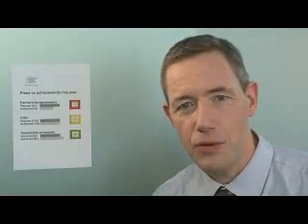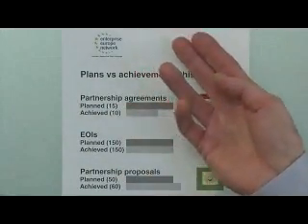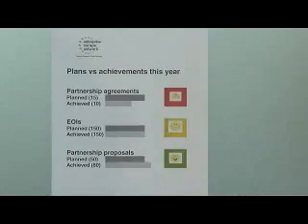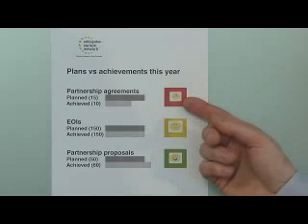Do you know what's going on in your office? How well or badly you are doing compared to your targets? Where to put your efforts, or where there might be problems that require your immediate attention? In fact, most organizations don't, because this information is either lost in the clutter or presented in such a way that nobody can access it or understand it. Lean teaches us to be as visual as possible in order to know what's going on and to detect problems early on. Charts displayed so that everyone sees them daily are a good way of keeping track of progress, and we should monitor and compare our progress to our targets on a regular basis.